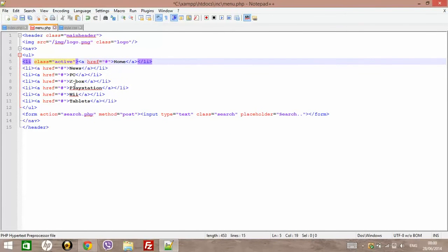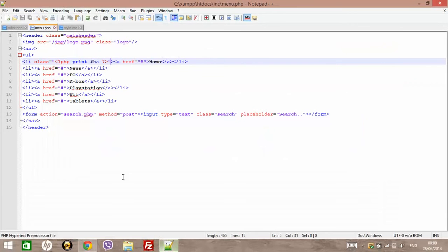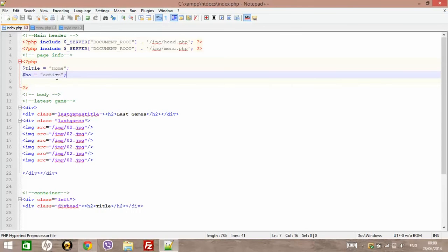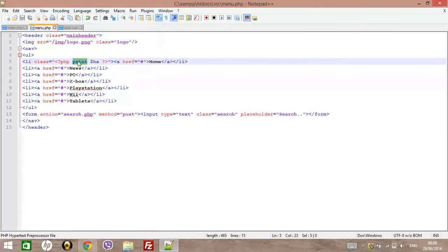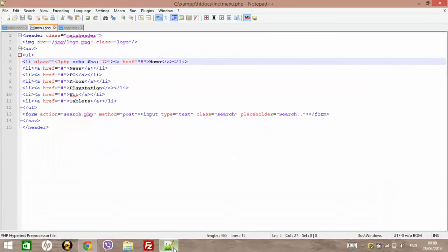Let's see if this one even works. Yeah, it works. Oh, sorry, it was my bad. So we have the PHP tag, which just prints the variable HA and a closing tag, and this one is going to work now. So the variable HA is the class of active, or we can say echo HA. For some reason it's not working. I have to figure this out.